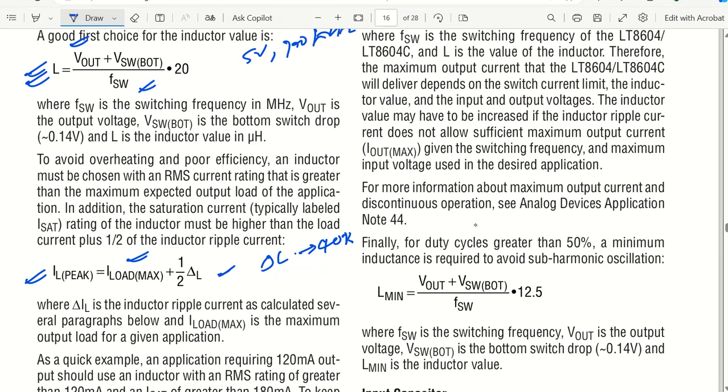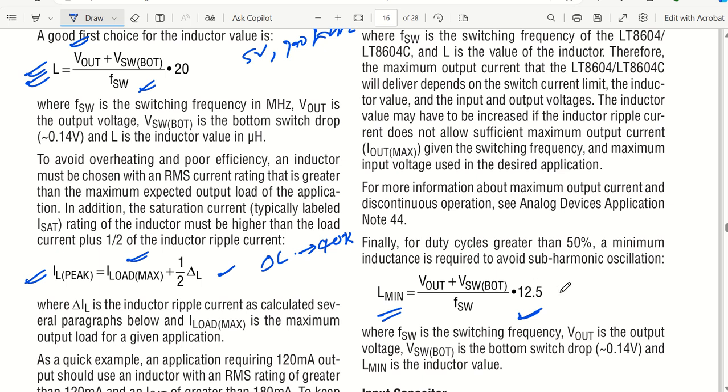Now, L minimum: after the two formulas of inductor selection, you can utilize this particular formula to calculate your minimum value. A good choice was multiplied by 20, but if you want to reduce the space or the size of the inductor, you can multiply even by 12.5.